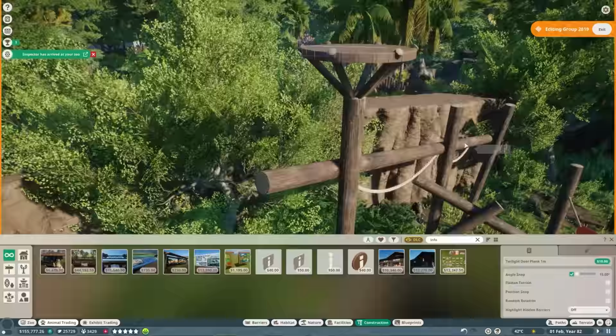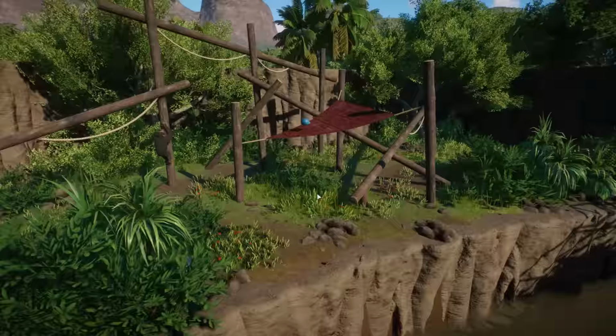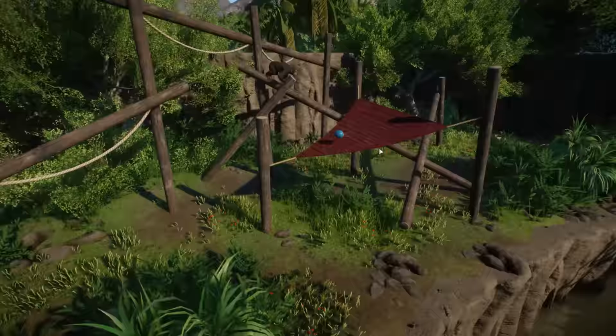But yeah, if you search for chimpanzee zoo exhibit habitat, you will probably see something like this. And it's more like netting, what you have right over here. But clearly that's just not, well, you can probably do that, but I don't really think that is going to look very well. So I think just going for this, I don't even know what the name is. I keep forgetting it. Sunshades Triangle.